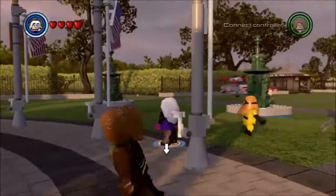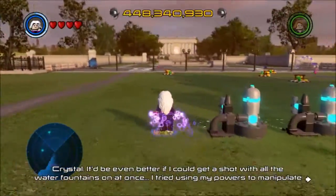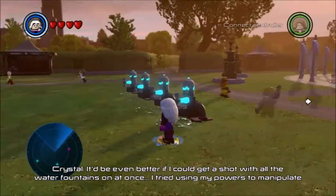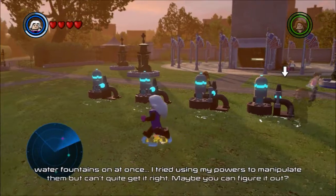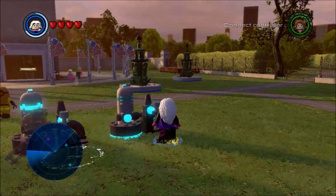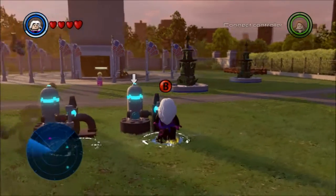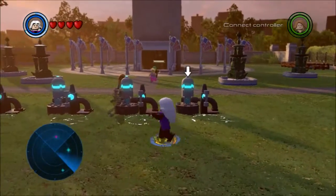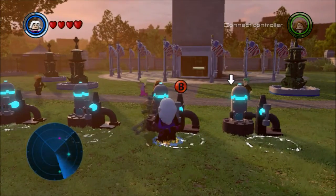So she wants a Hulk selfie in front of all these nice little fountains here. Unfortunately, she would like all the fountains to be on at the same time, and it takes the right combination of switches in order to make that happen. So we're going to jump cut over here. So you can see I've activated the switch on the far right in order to turn the far right fountain on, but the other three are off.